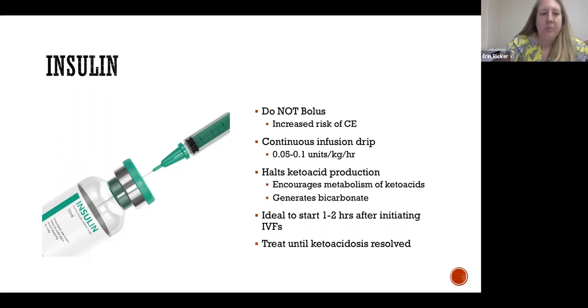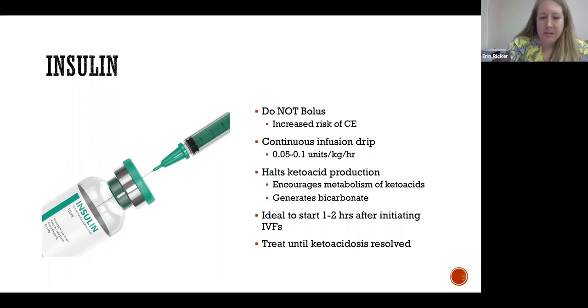The insulin is so important in this process because this is what's undoing the whole dumpster fire you started when you were in DKA and had low insulin. So this stops that keto acid production. It lets your body know that there's sugar available and starts to help build up your stores again. It stops that catabolic nightmare that's going on right now.